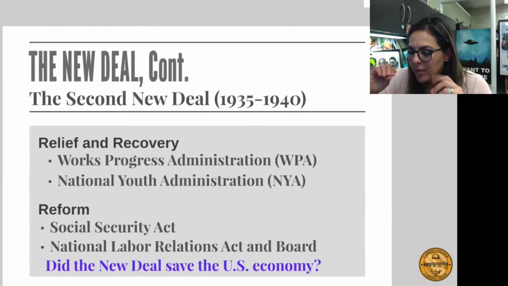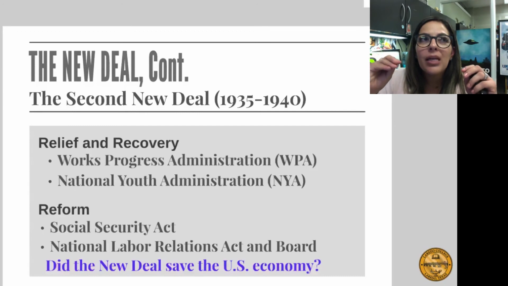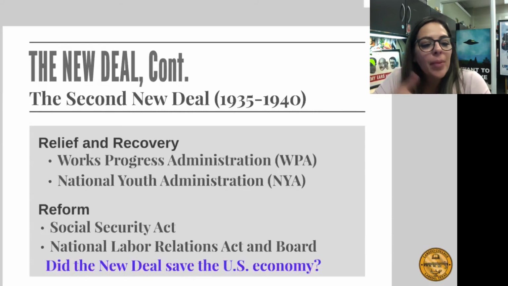The idea here is that the program is about preparing these young men and women for after the New Deal, for when the Depression is over, getting them trained, getting them an education. Yes, it's helping them economically now, but it's about giving them the tools necessary so that when this is all over, they can go out into the community and be active, productive members of society. Remember that at its core, they're very careful not to create, or they don't want to create, a generation of men and women that are going to be dependent on government help. But that's one of the unintended consequences, right? It's the expansion of the role of government. It's the creation of all of these programs. It's the expansion of government spending, all of these things. Finally, for today, we're going to talk about reform.